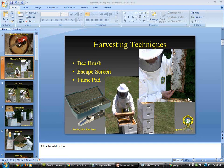How do you get honey out of cappings? Good question. The honey will drain if you're using an uncapping tank like I showed, or some sort of roasting pan. The honey will drain out from those cappings, and you can put them in a knot of pantyhose or cheesecloth, whatever it is, and let that honey drain out. You're never going to get it all. Normally, before I process my cappings, which is another conversation for another day, I'll take them outside and let the bees clean them up and get most of the honey out of it.